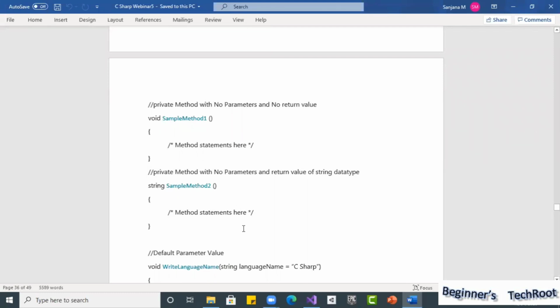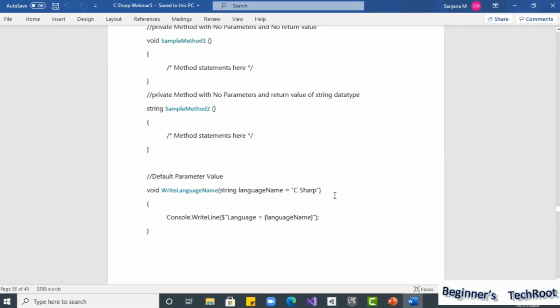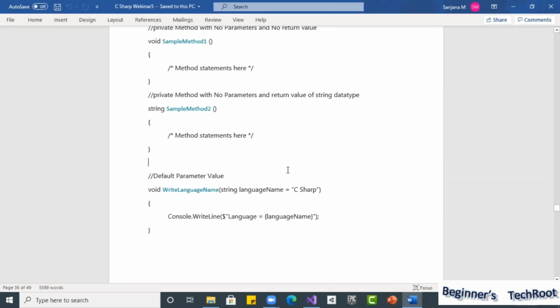Okay, and also we have one more option in parameters. If you see, we have default parameters. Whatever parameters you are going to take, you can specify even as a default. A default in the sense, for example, earlier you see the data type and variable name, the parameter name. If you want to specify some default value while you are defining a method, you can just use an equal sign and assign a value. So this is the example.